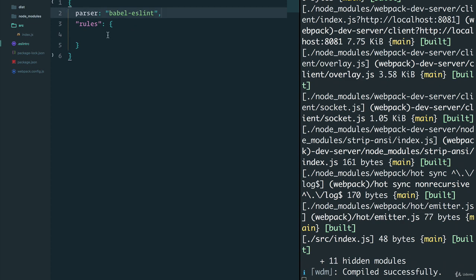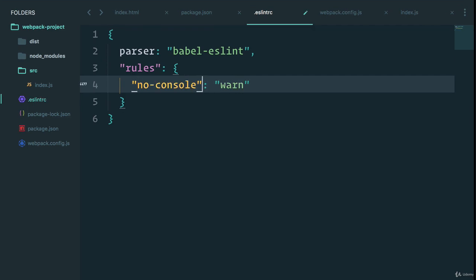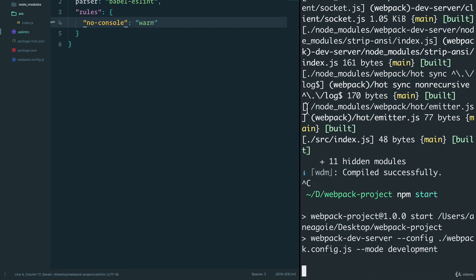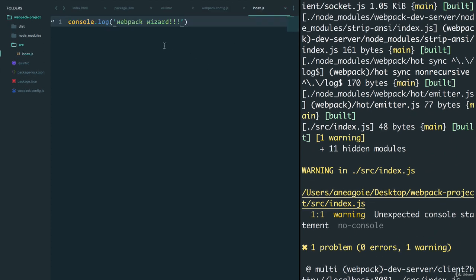Let's try something fun. Let's say that I want the rule no-console to have a warning. Let's save that, and I'm going to run npm start again. Check that out. We have a warning because the rule says that we don't want any console statements in our JavaScript file. So if I go to index.js, we have a console log statement, which sometimes in production you don't really want.